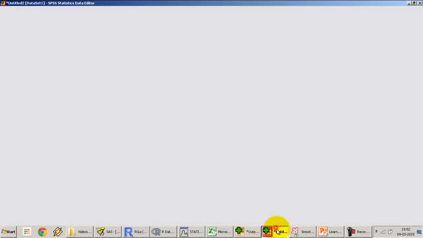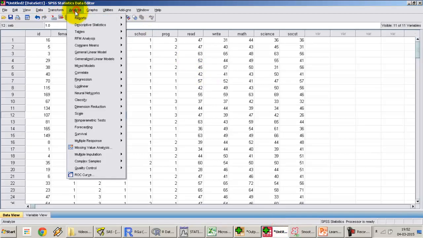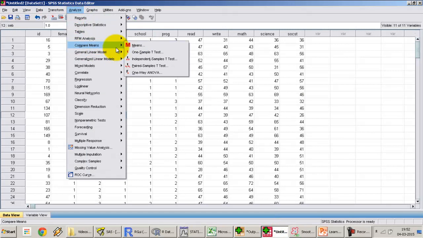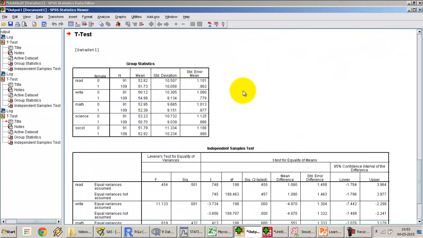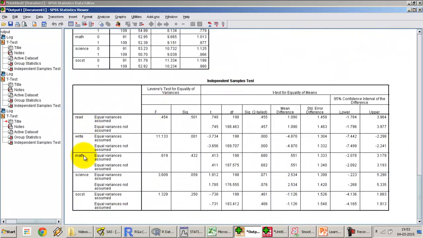If I want to do the same on SPSS, I go to Analyze, Compare Means, Independent Samples T-Test, and Write. I'll select all of these variables in one go. So you can in fact click on the shift button and then click on any button below, and it will select all the variables in one shot. Drag them into the area over here. Press OK. And there we get read, write, math, science, social studies all in one shot, and I get the significance over here.